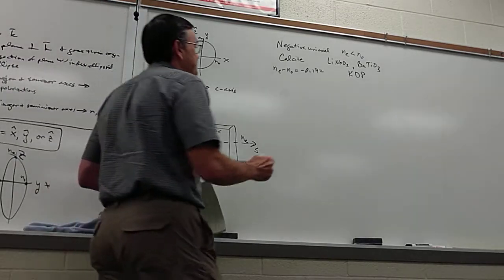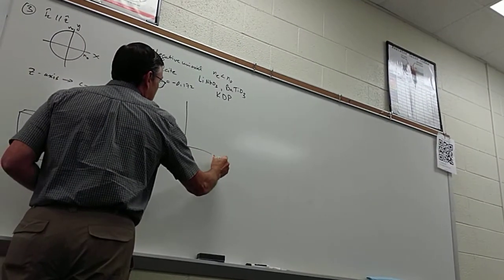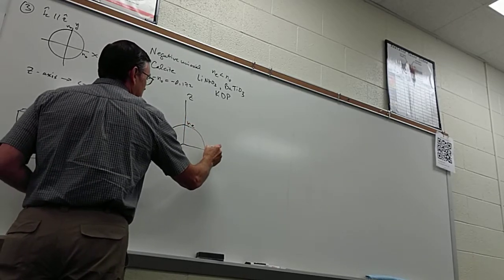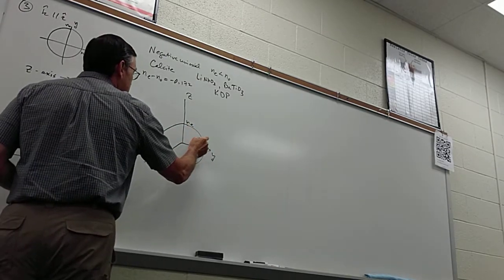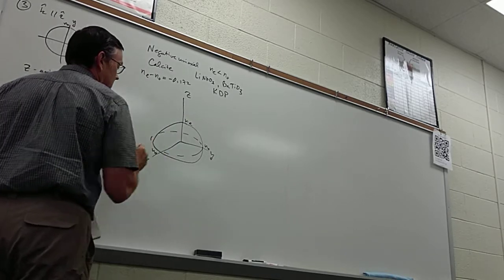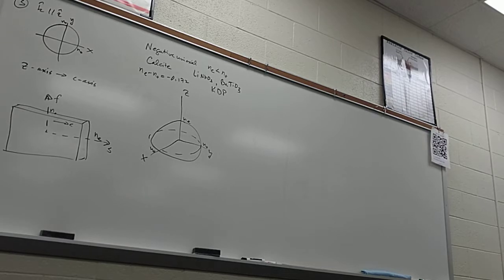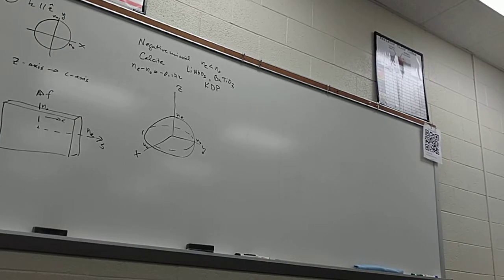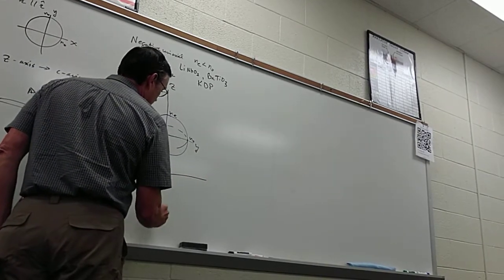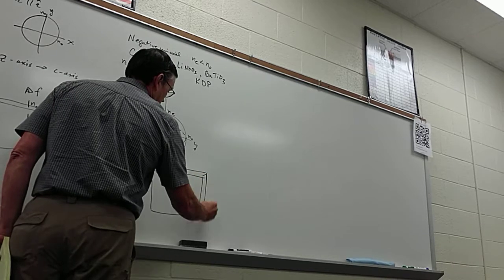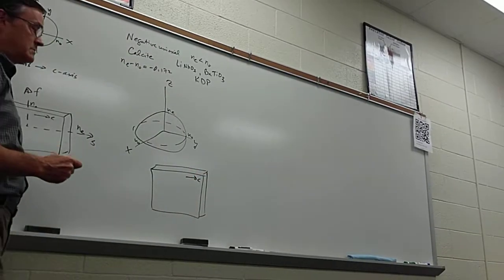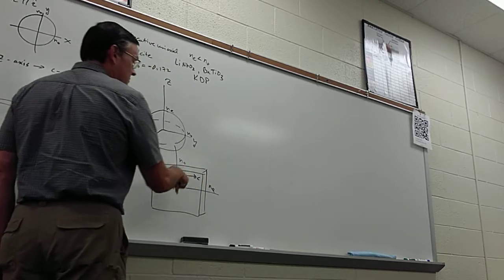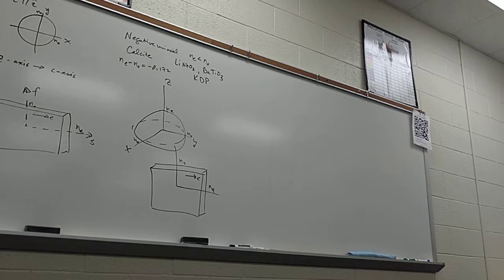Okay, so if we draw the index ellipsoid, then basically it's a squat, squished sort of ellipsoid because NE is less than NO, but still in the XY plane it's circular. So basically everything we just said over here in number 3, it's the same except NE is squished and smaller than NO. So if I have a wave plate made out of calcite, say, and I specify the C-axis in that direction, then I know that this is going to be NE, this is going to be NO, I know what the eigenpolarization states are, and the question is which is the fast axis, which is the slow axis.